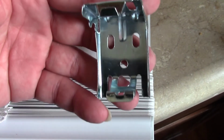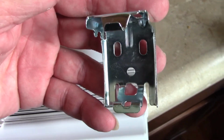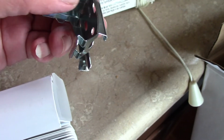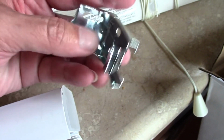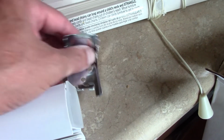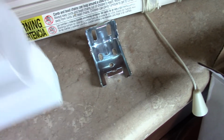Okay, I was wrong the second time about the bracket. The first time I thought it was going to be something like this, but it's not. And then the second time I figured it may be something like this, but then it's not, because you see this piece sticking out. It only fits on one side but not on this side. This side will be sticking out of the headrail. So finally I figured out it had to be like this.